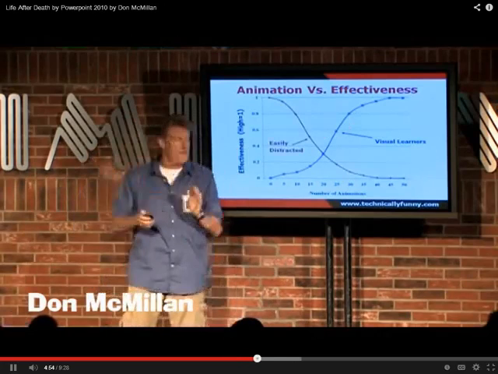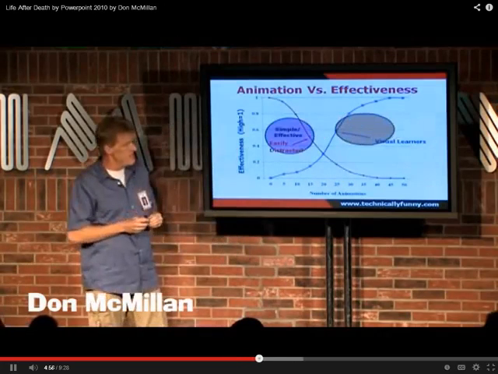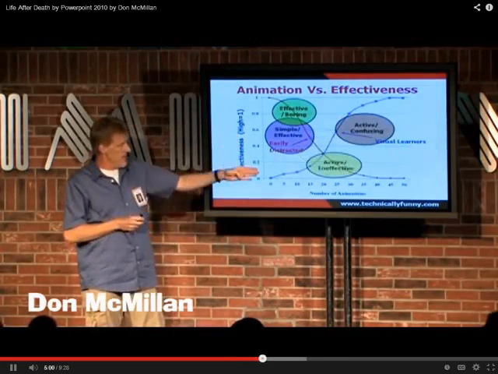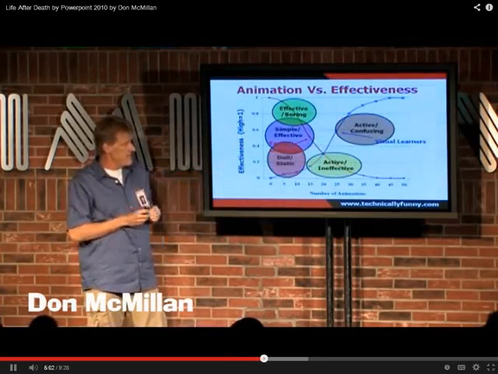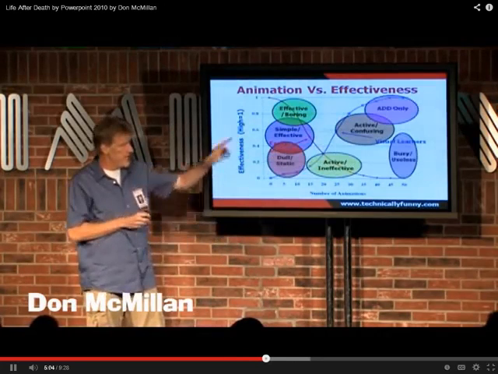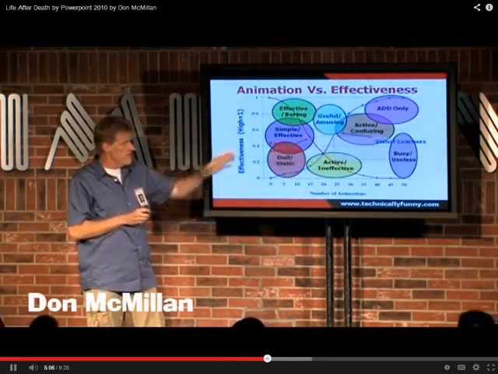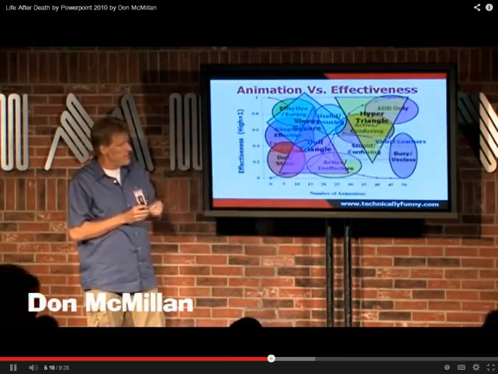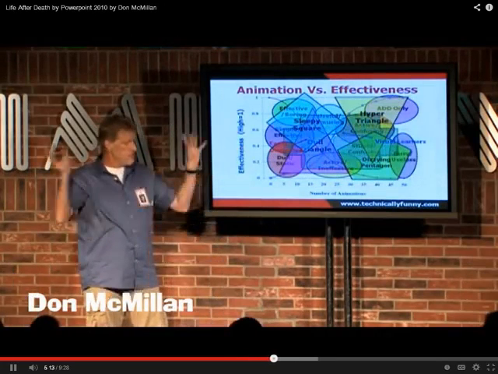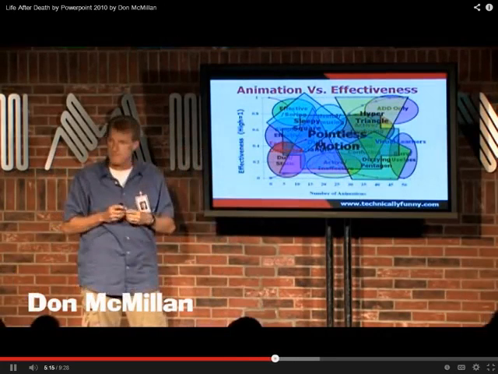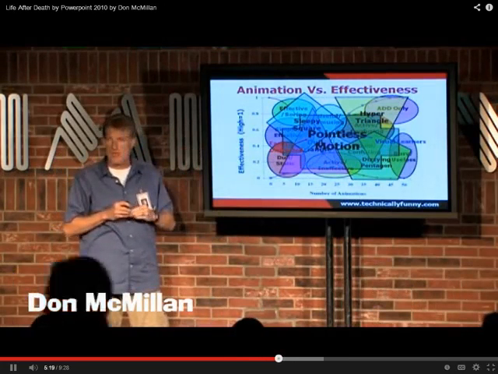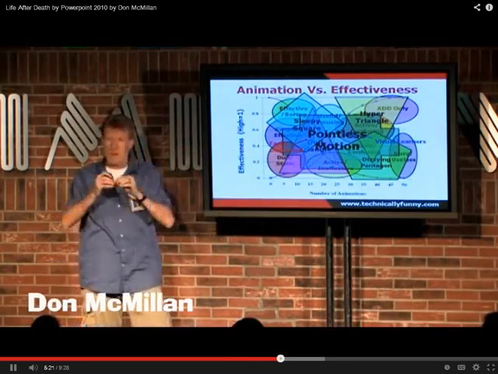And there are regions to this graph. There's the simple but effective region, the active but confusing, the effective but boring, the active but ineffective, the dull but static region, the busy but useless region over there, the ADD only region up in the corner, the useful musing, the stupid confusing, the double triangle, the hyper triangle, the sleepy square, the dizzying pentagon, and then everything else is just grouped into what's called pointless motion. This one slide, by the way, took me 3.5 weeks to make. Sure, it's how PowerPoint gets sucked away.